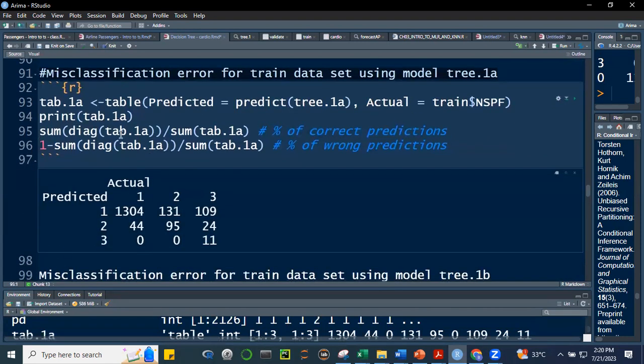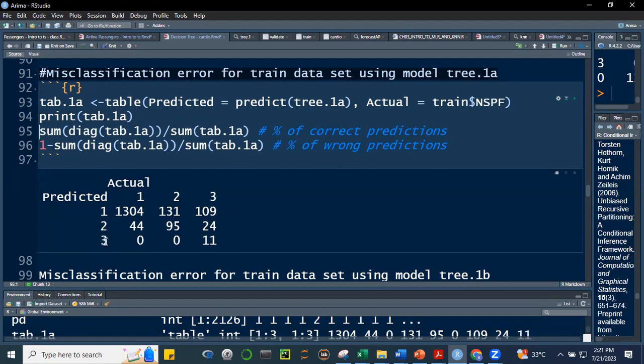Ito na yung what we call the confusion matrix or misclassification matrix. Ito, class, yung actual, yung 1, 2, 3, ito yung predicted. So ito yung record ng performance ni 3.1a. Dito, predict natin na 1, tama, 1 siya, 1, 3, o 4. Ito yung diagonals natin, class, ito yung tamang prediction. Kasi predict natin na 2, tapos actually 2 siya, 95.